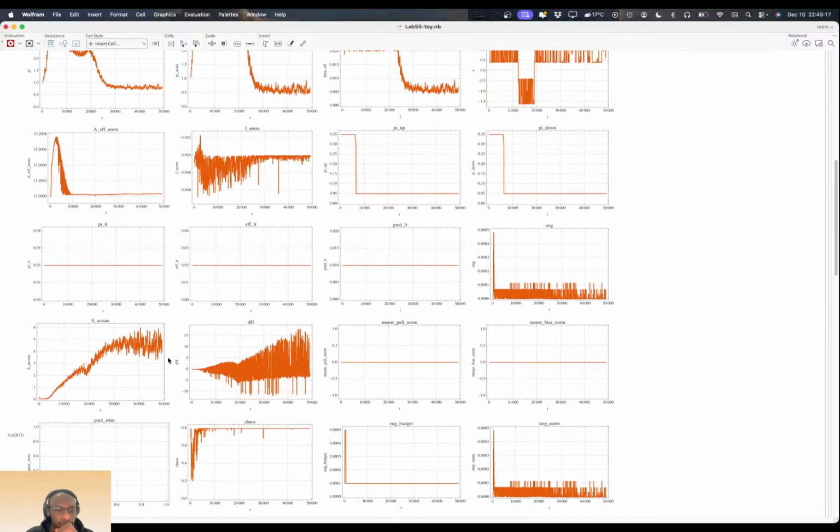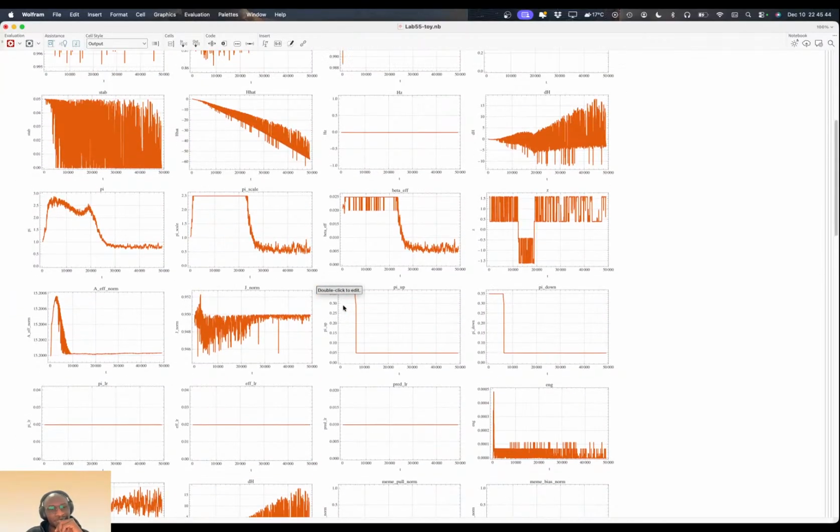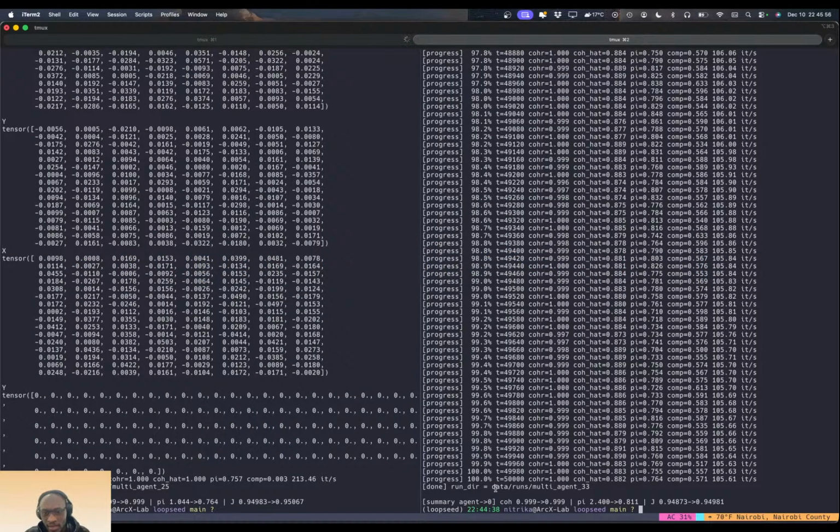But let's see. So what happened with chaos? Chaos is still up there, but remember, chaos doesn't really affect the system. It's a diagnostic of what the system is currently in. So the state of the system is chaotic, right? But that's weird because pi seems to just go down and then relax, stays at the minimum. So because pi mean is, oh, it's done. So yeah, we still good.